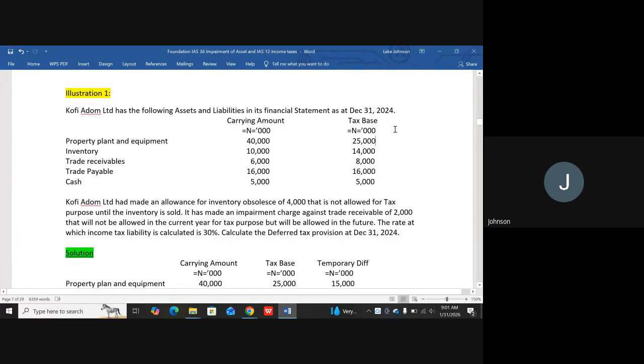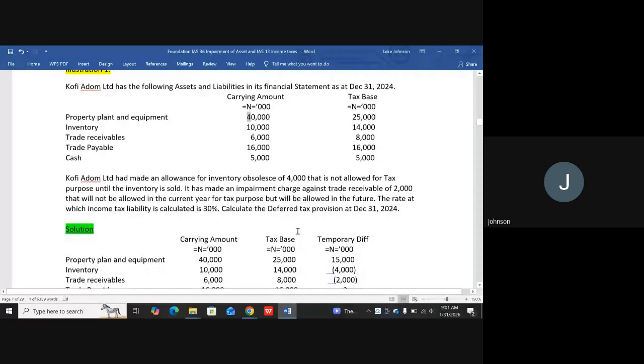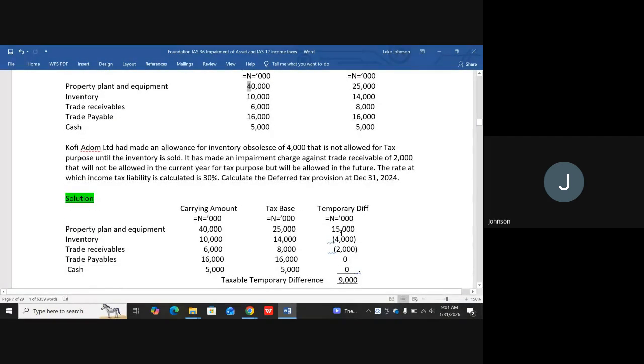So you discover that when your carrying amount is higher, your profit is going to be low. It's going to be low. Okay, so let me not make it more complicated again, but let's just move on. So whenever you are trying to get deferred taxes, compare the difference between the carrying amount and the tax base. So when you compare it, that difference, okay, you're going to have it here.